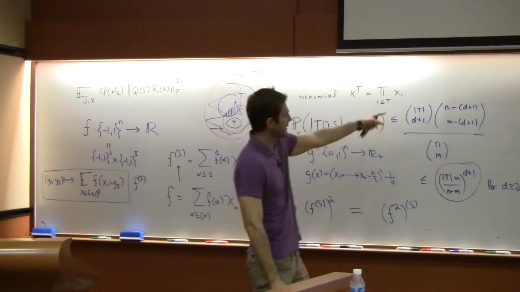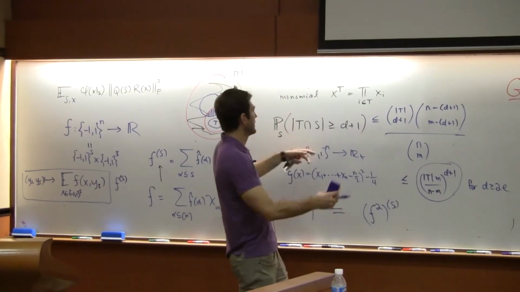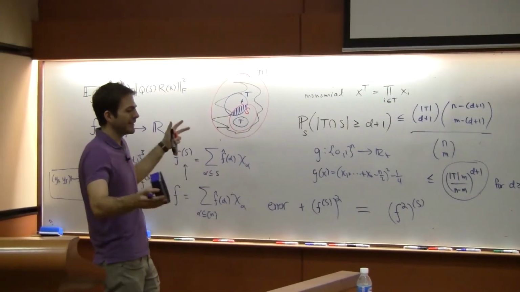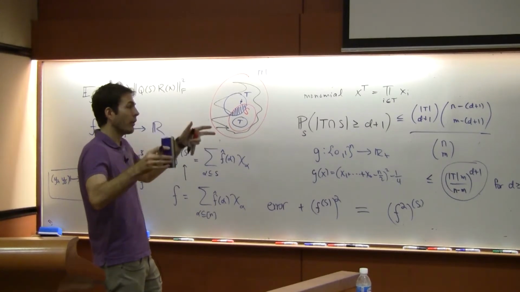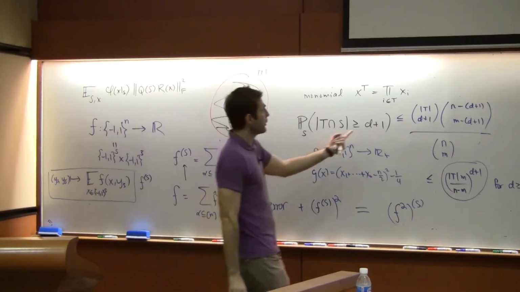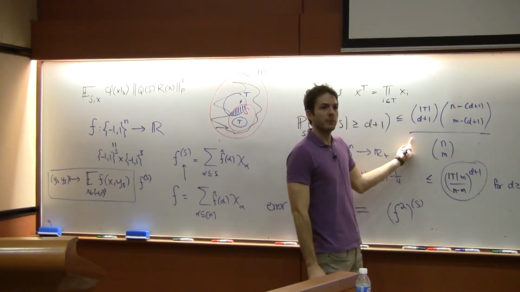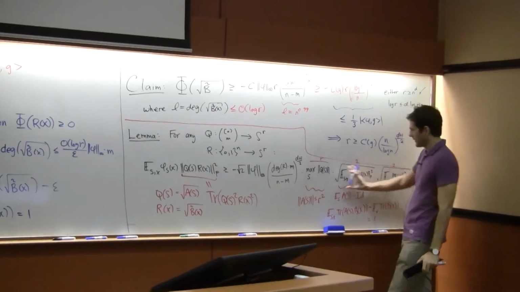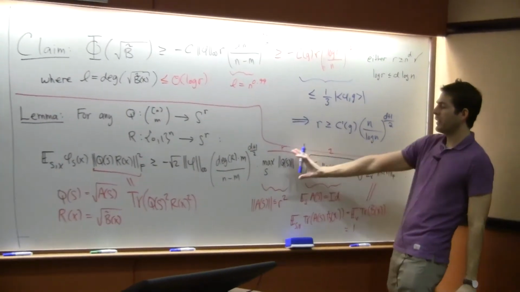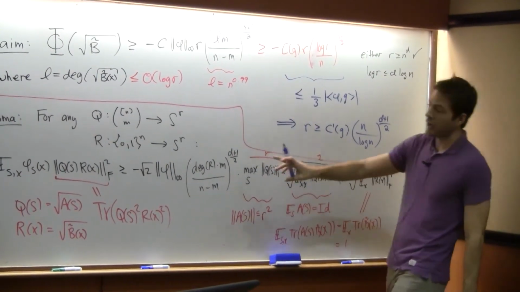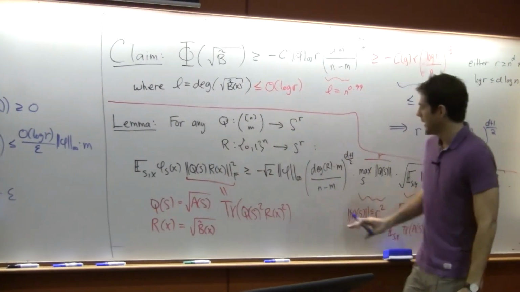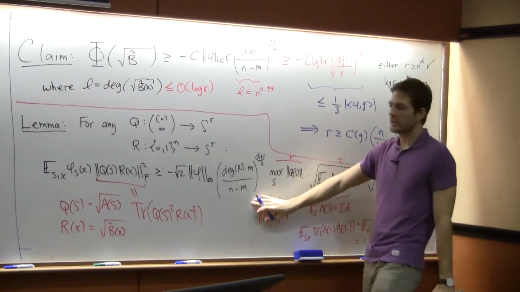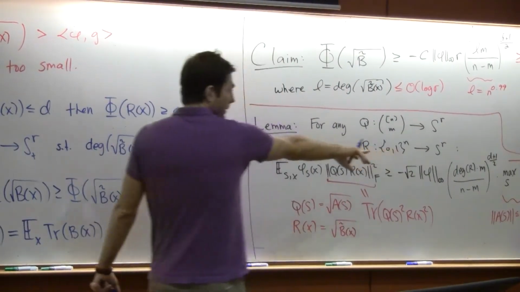Okay. And the form of this thing is just this calculation, like what's the probability that some large monomial has an intersection with S. Okay. So it's at most this. So you can see where it comes up in the error. The error is basically the sum of the squares of all the high degree things, but every term you get to multiply, in expectation, it only survives with this probability, so you get to multiply it by this. So this stuff here represents an upper bound on the high degree mass of R, actually the high degree mass of this whole square. And this just represents the fact that every term there, the probability it survives is quite small. So in expectation, over S, you get some error which is small.